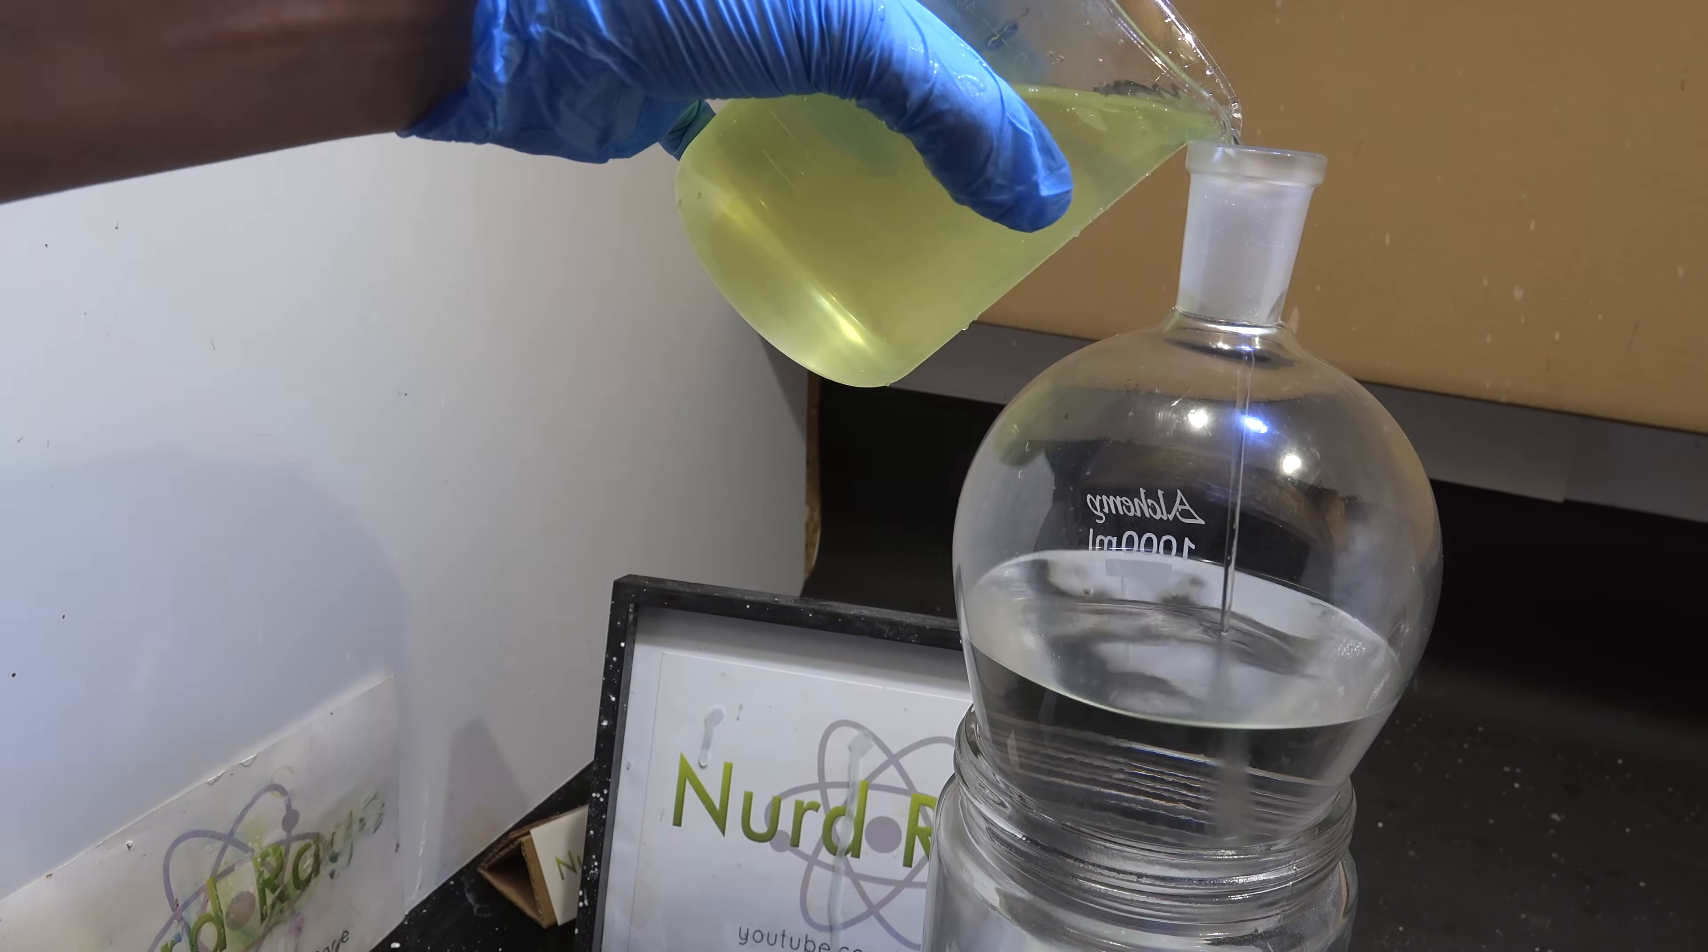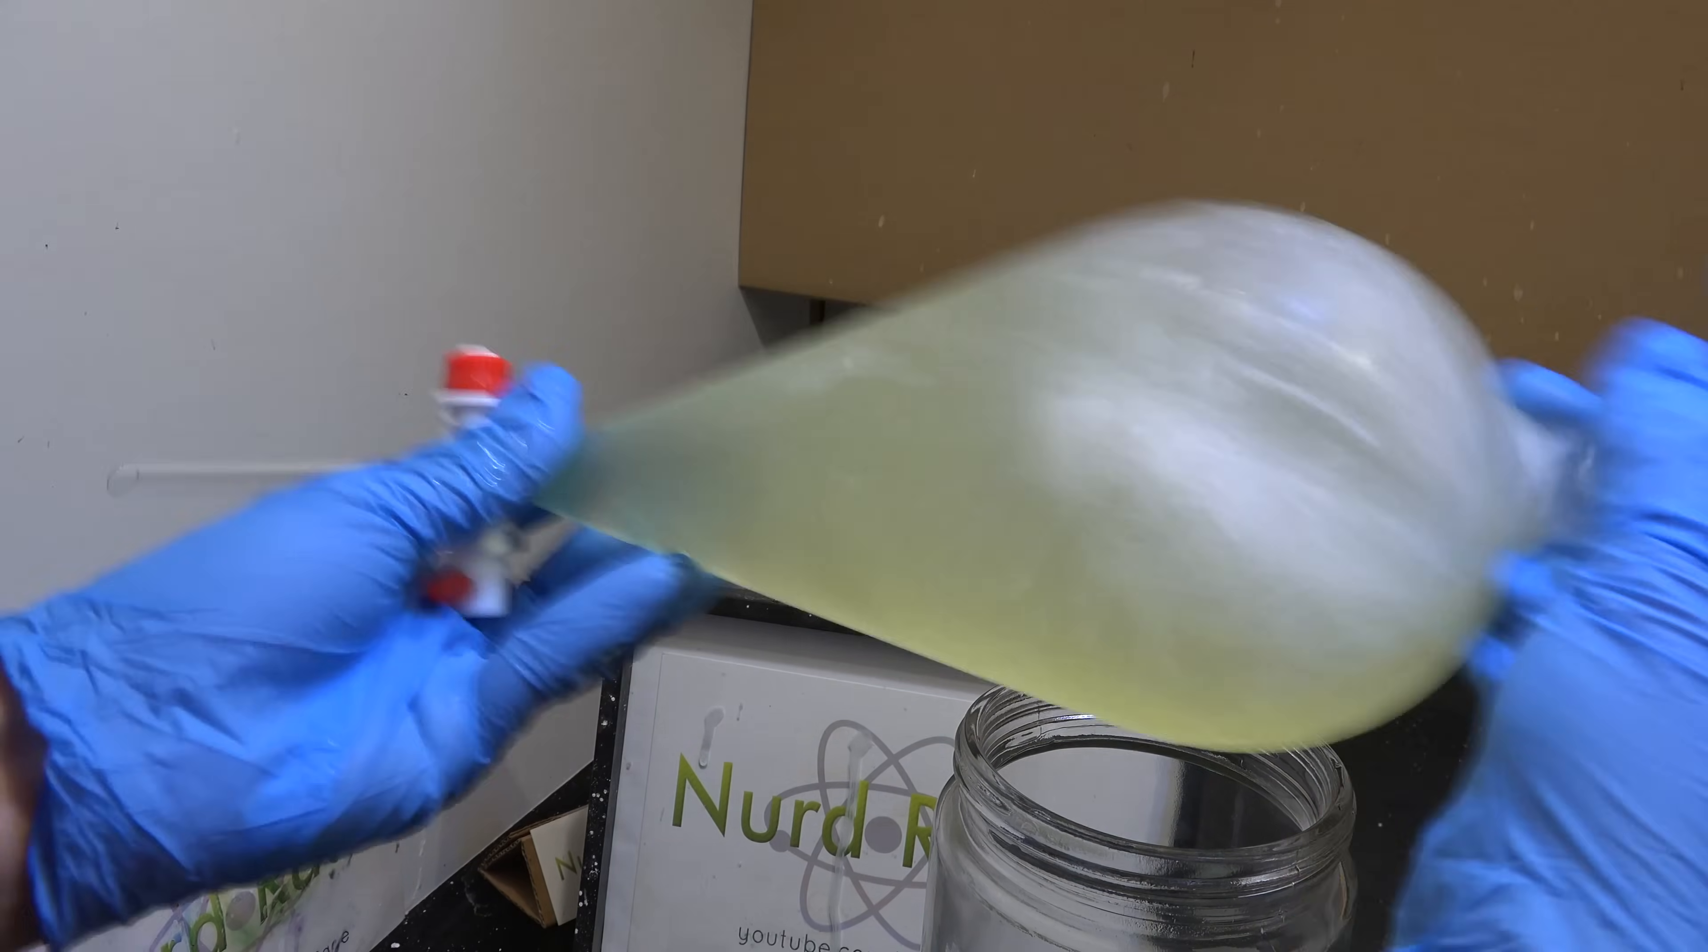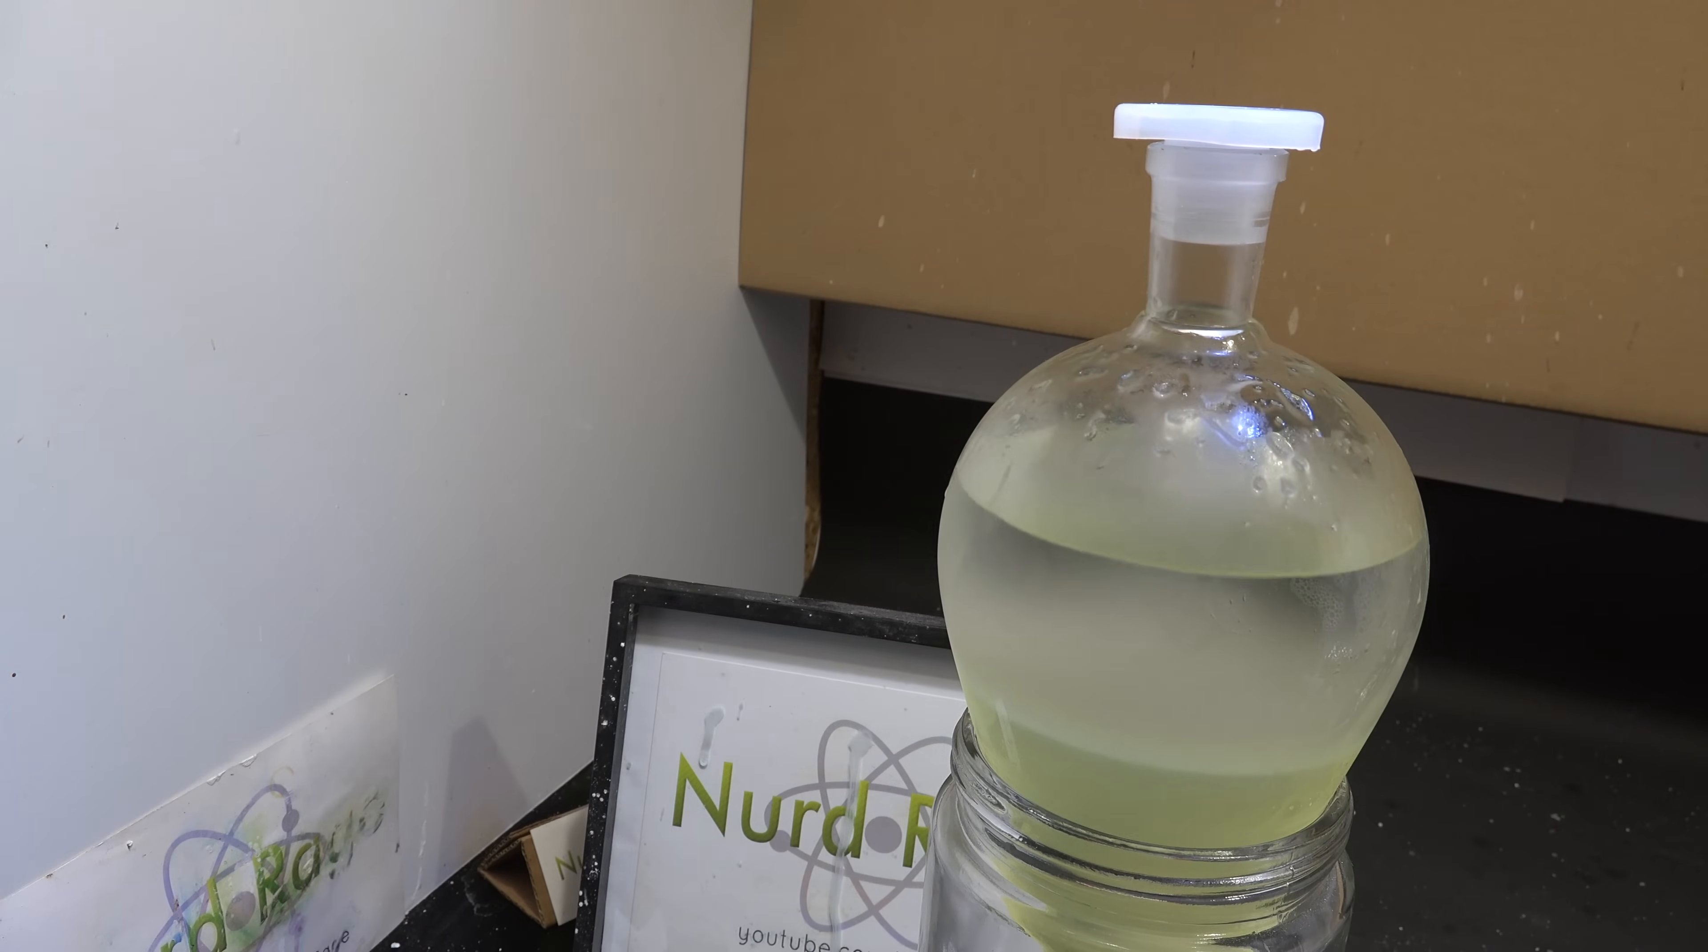Now that the ether is in there, we add the solution of aluminum chloride. Now once it's in there, put the cap on and shake it up to perform the extraction. Now this is where the actual important part is happening. Gallium and aluminum chlorides are both highly soluble in water. But gallium chloride is also soluble into ethyl ether. So by shaking them together we can transfer gallium chloride from the water to the ether and leave behind aluminum chloride. This allows us to tremendously concentrate and purify the gallium from the aluminum.